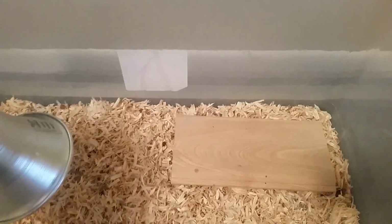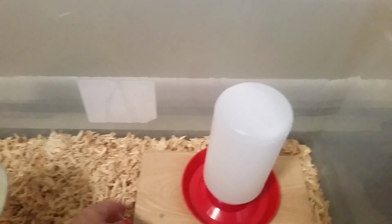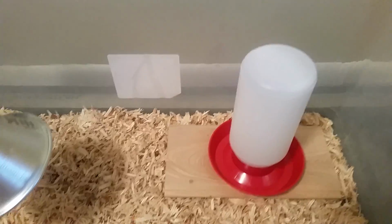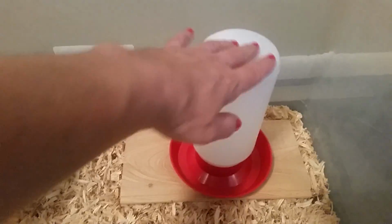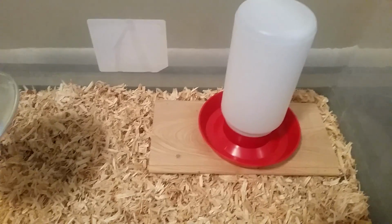And then you'll get a water container. You can get that at your local feed store, or you could order it online. It's empty right now, but it's clean and ready to go. Make sure you've sanitized it very well for new chicks.